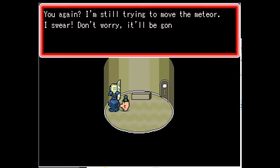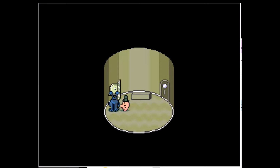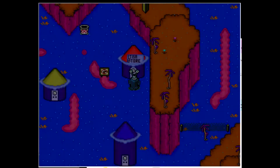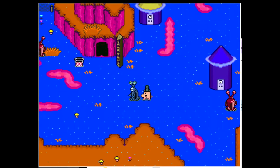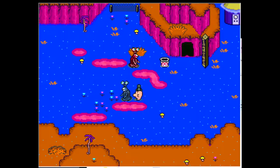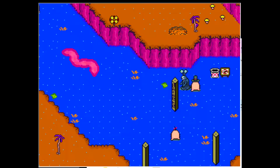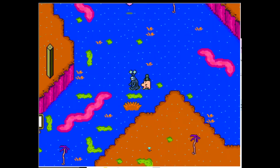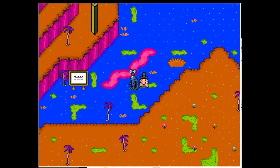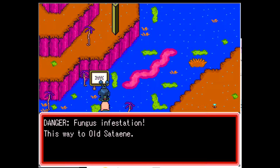Oh, so this isn't a store? This is just a room to save in. Is that a payphone? Yeah, it's a payphone to save on. You can use frogs, fake frogs, payphones, regular telephones, and those are the ways you can save in this game. So that wasn't a store at all. That was just some random empty building with a payphone. I can get up there to where that donut hoop-looking thing was, but I can't do that yet because I don't have this item yet to erase those weird lunch boxes.